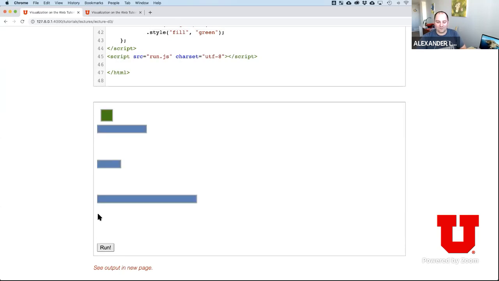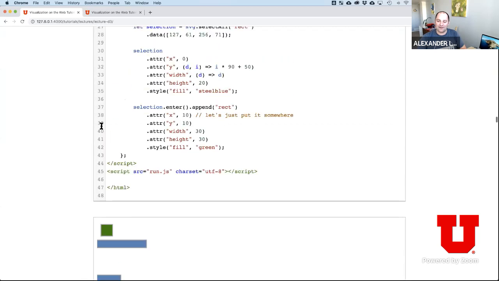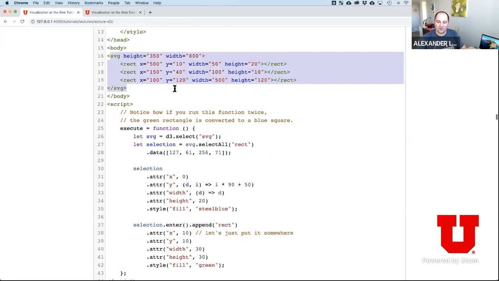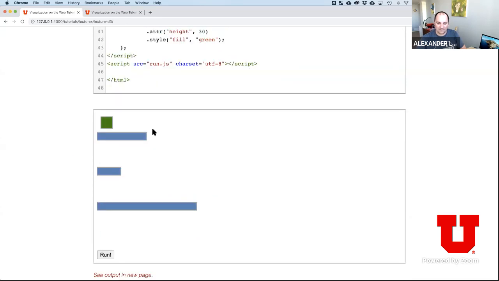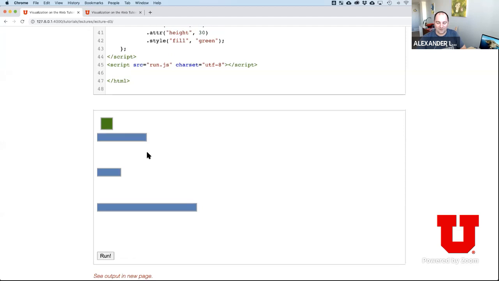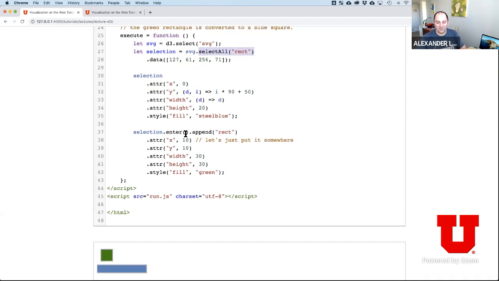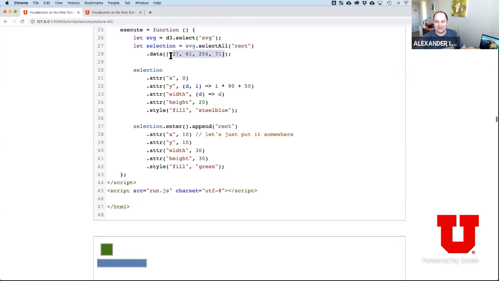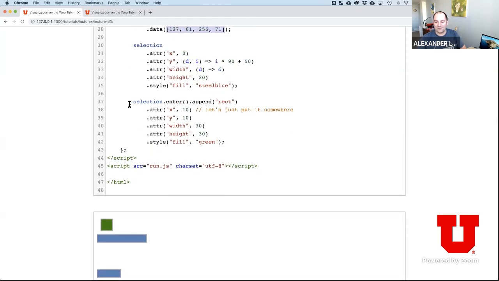So I'm running it once, I get the green bar, and then I'm running it again. And now what is happening is that I'm not working with this anymore, right? I'm now working with what I dynamically generated in the website here. And so this now matches all of those 4 rectangles. And now I can bind every single data element. And so this here is actually empty because there's no enter selection, because I've successfully matched all data elements.